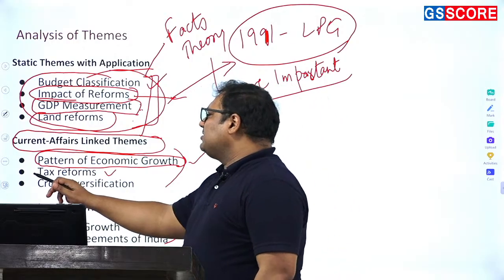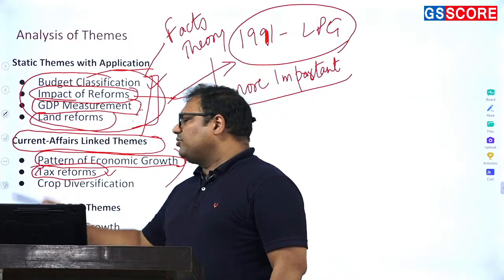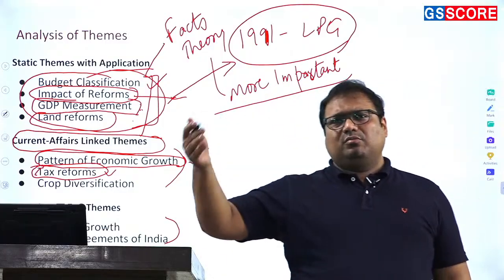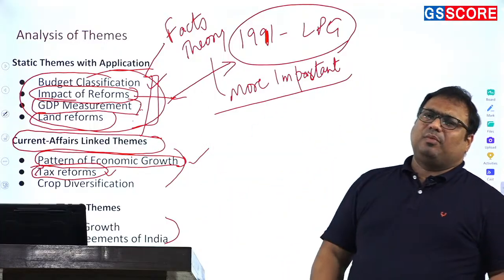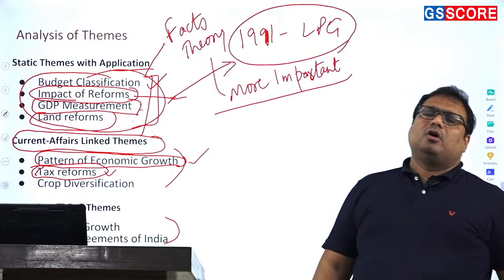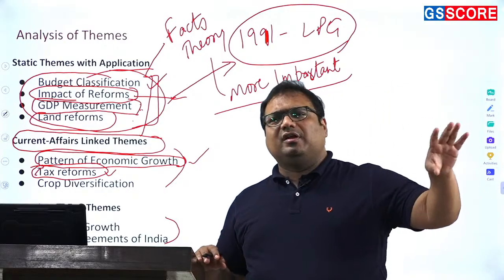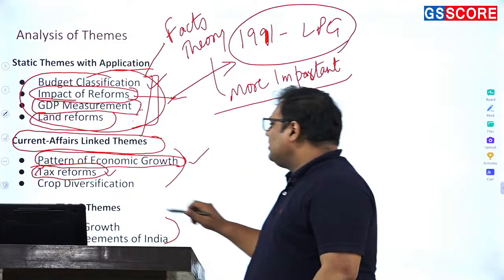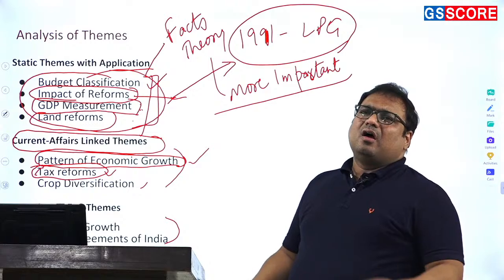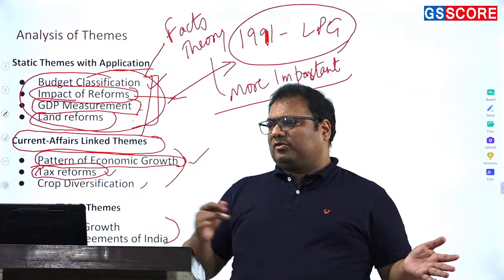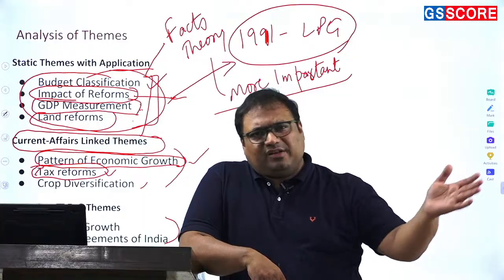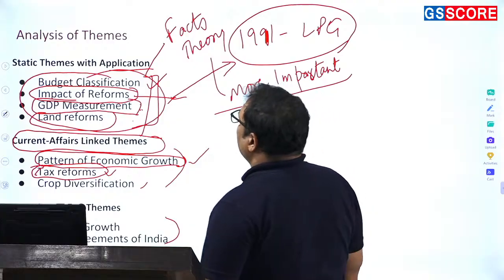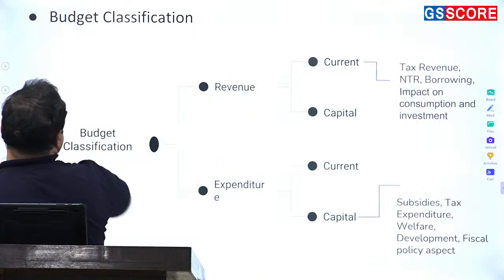Okay. Then tax reforms. We have a tax system, and from time to time we make changes to it. In tax reform, we are mostly talking about the recent changes. For example, there can be a question on GST, there can be a question on the direct tax code. These are mostly related to what we have done recently. Okay. Then there is the topic of crop diversification: how we are growing various crops, how we are changing from a wheat and rice dominated system to other systems over time. So likewise, we have various themes. Now let us look at them one by one.